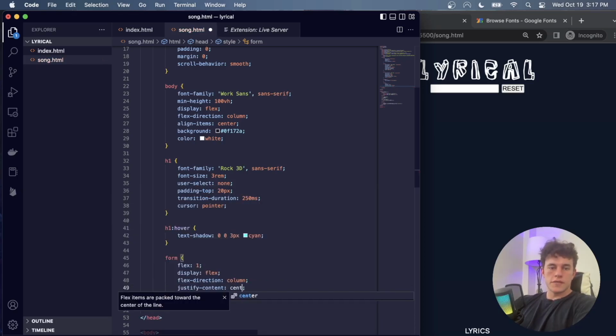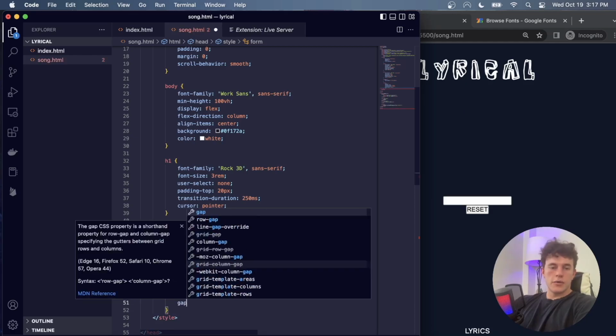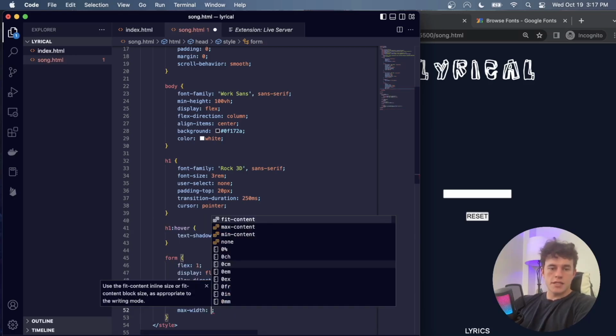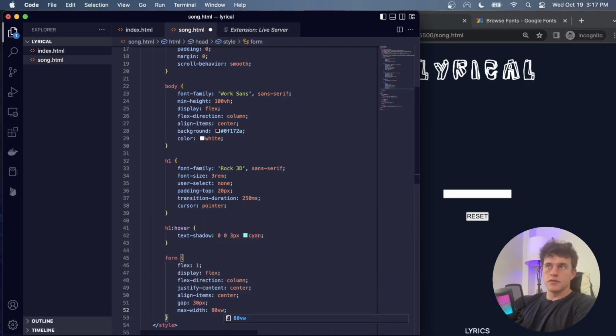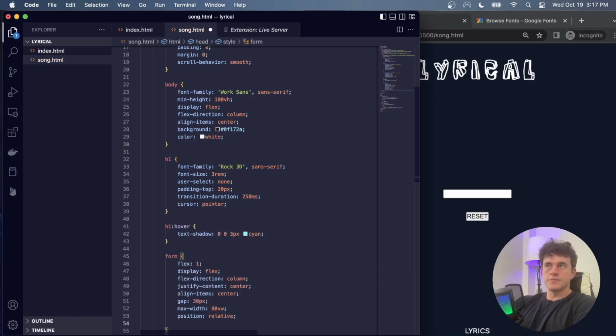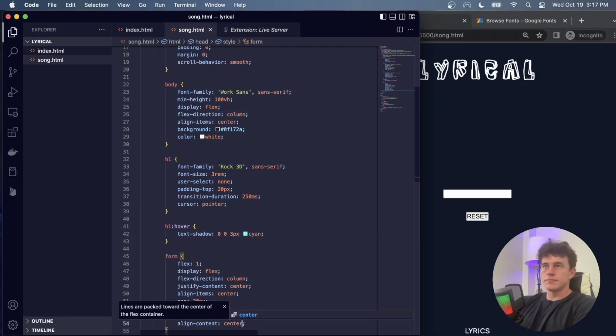We're going to justify the content center and also align the items center so everything is perfectly centered in the page. Now we're going to give it a gap between the children elements of 30 pixels, a maximum width of 80% of the view width, a position of relative. We're going to align the content also in the center.